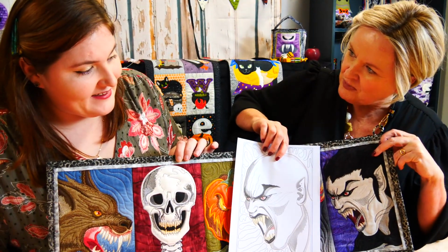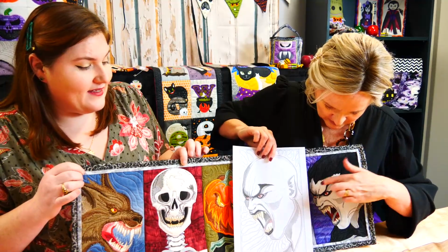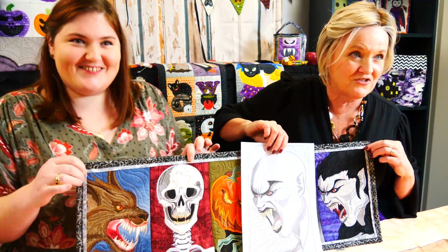I sort of think this one looks a bit like Count Dracula now. Yes, with that widow's peak, isn't it? More of a Count Dracula sort of a feel, or a bit of an Elvis happening, but Count Dracula I'll go with.